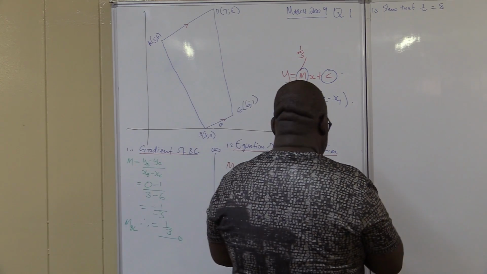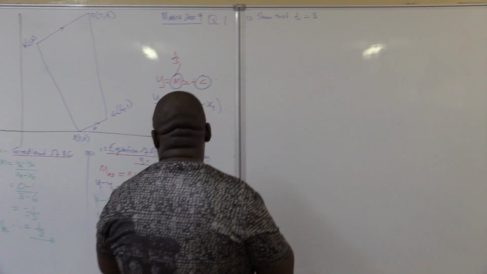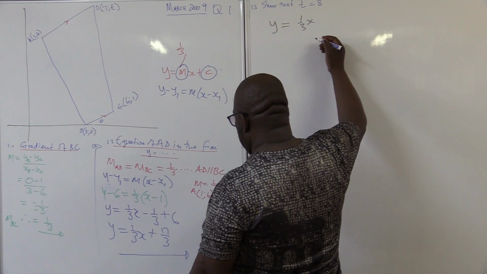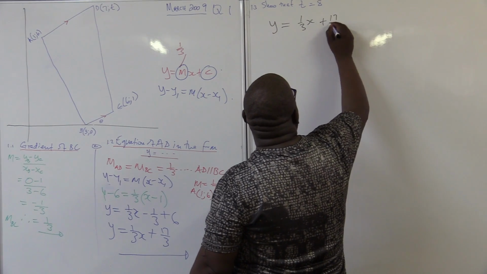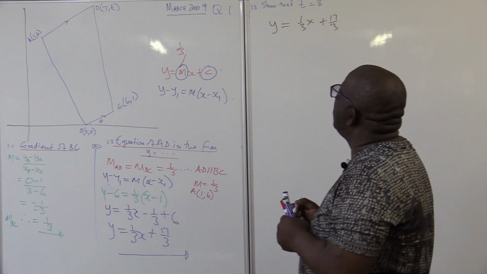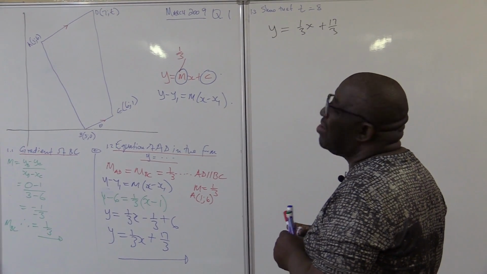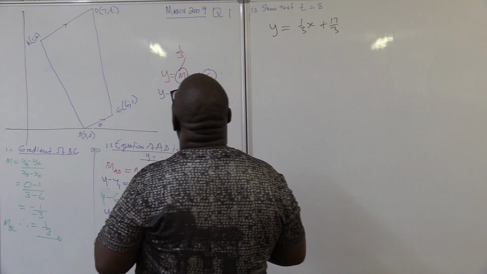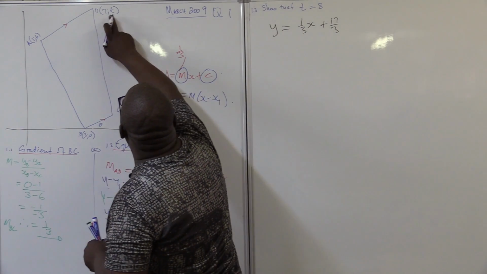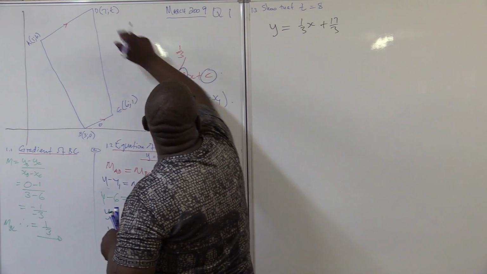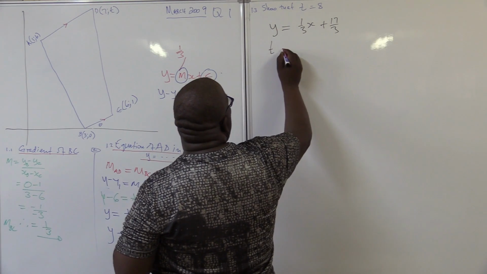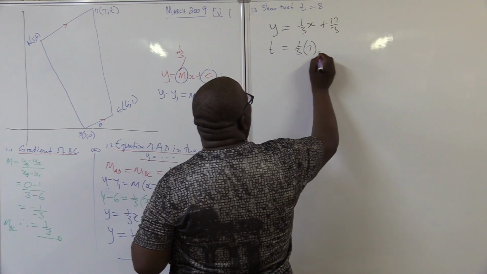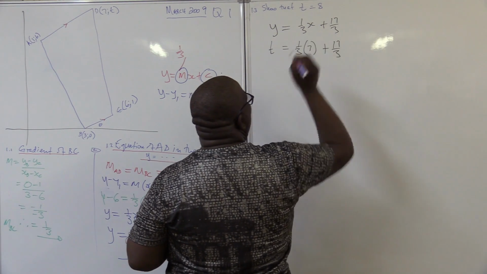What is the equation of the line? It says y is equal to 1 over 3x plus 17 over 3. That's one way of doing the same thing. Show that t, remember these are ordered pairs, x and y. This is x, this is y. You substitute in there. So t, instead of y, I push in t, is equal to 1 over 3. What is my x there? My x is 7 in this particular case. Plus 17 over 3.